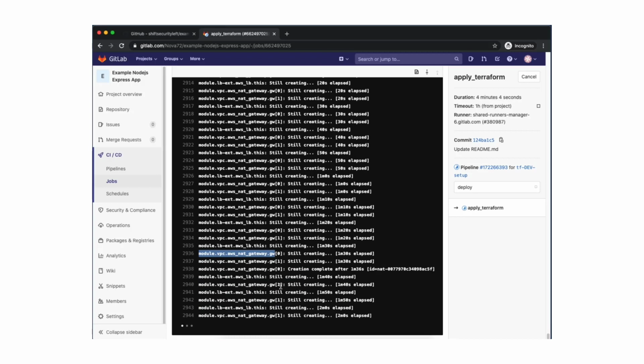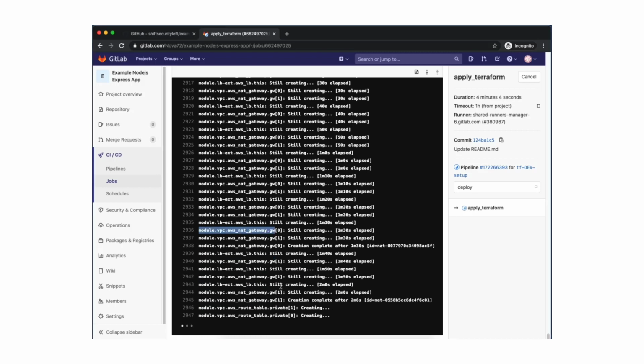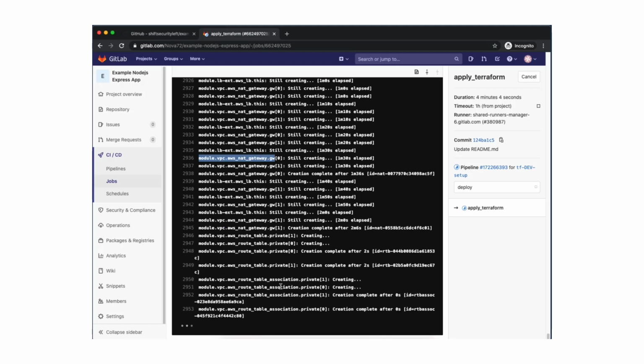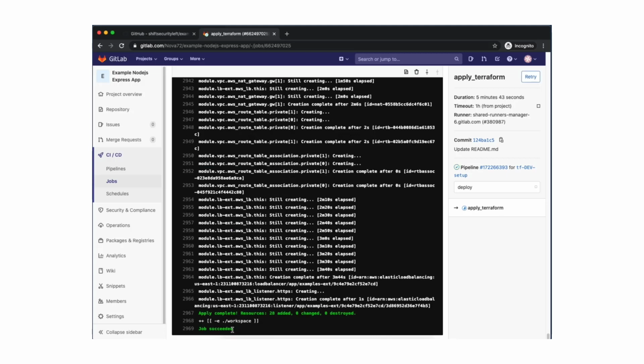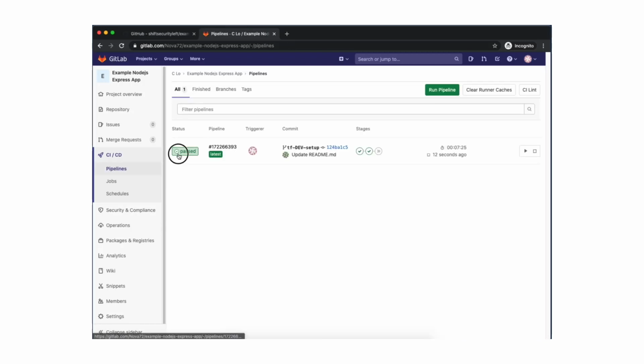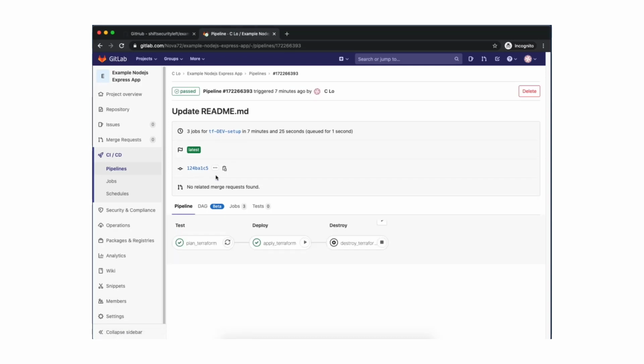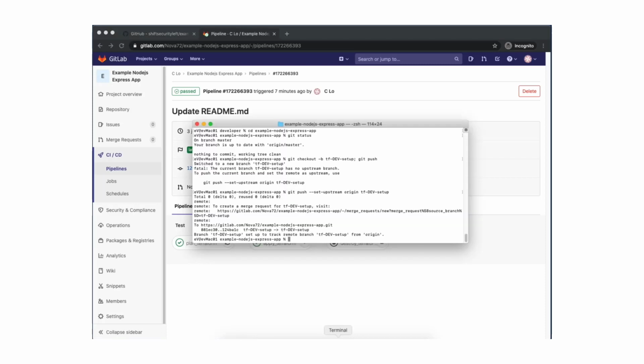The Terraform apply that's executing on this infrastructure branch is creating a single development environment in your AWS account. This is the default as described in the instructions from the Shift Security Left example repo. Once the Terraform apply is successful, make sure you pause and don't execute the destroy Terraform step. We'll talk about this step a little bit later in the video, but for now, just leave it alone.